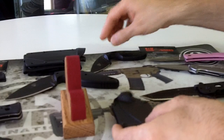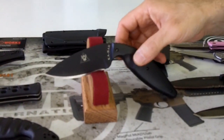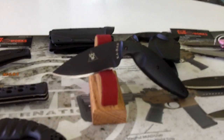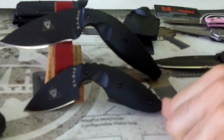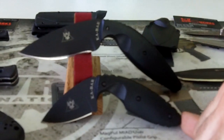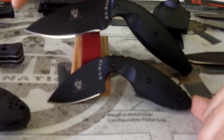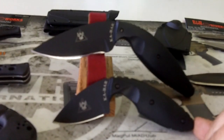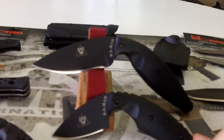That's the TDI in 2-inch, and then we have the TDI for someone like me who likes bigger. That's the 3-inch TDI. I think I'm gonna have this on my want list. Either both of them maybe, but at least one of them. See that, guys? See the difference in size? TDI. And they're very comfortable in hand. Small, large, a little bit flatter. These blades, again, just like the Cold Steel, devastating blades, extremely sharp, really easy to cut your fingers with.